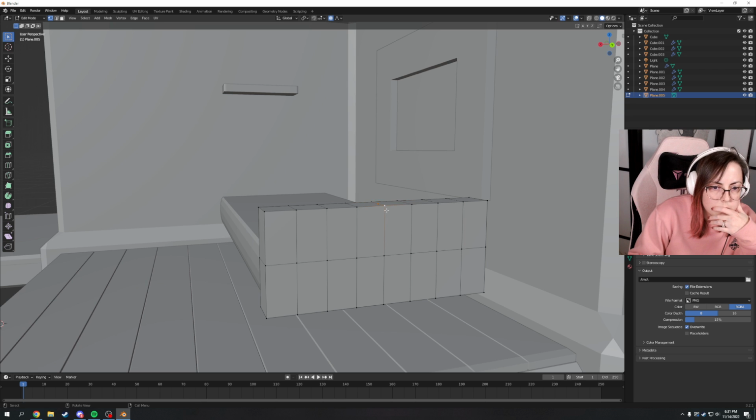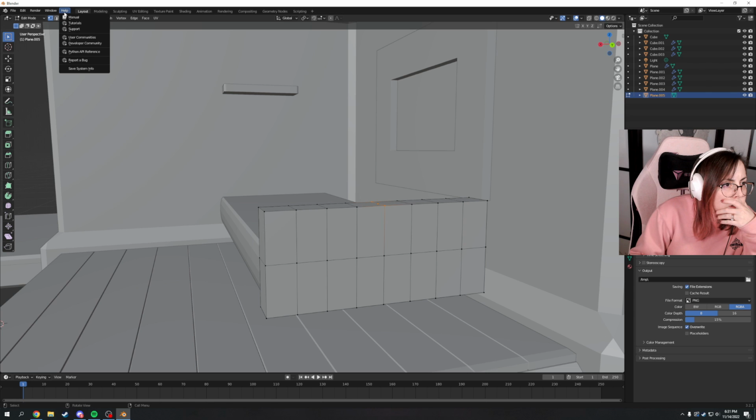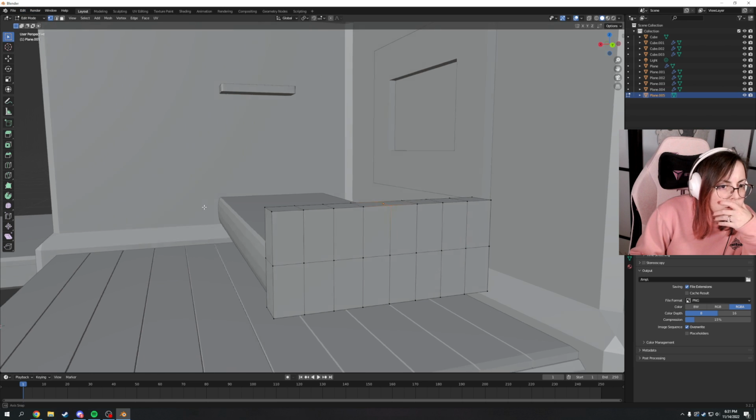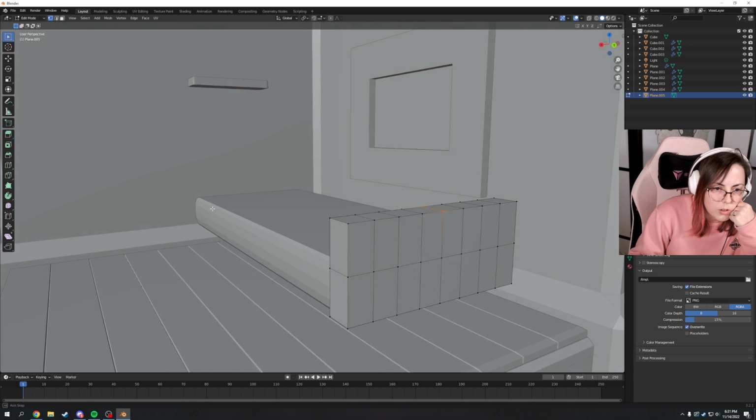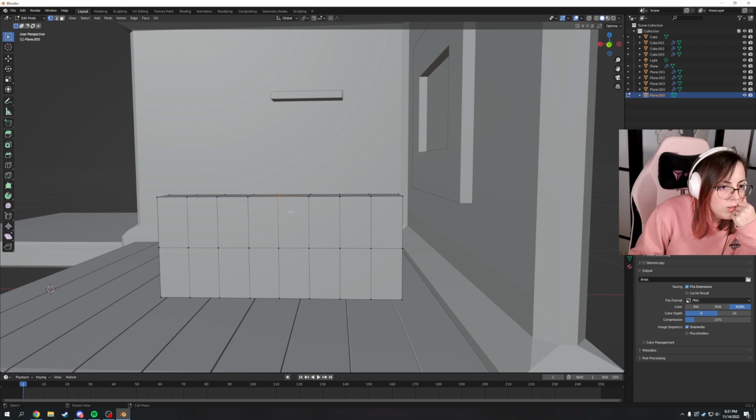Pretty sure I'm using the most recent one. Unless it's just this. I don't know how to make that do what I want it to do.